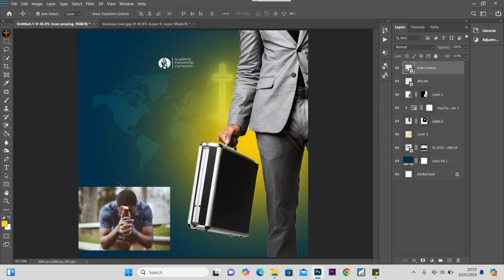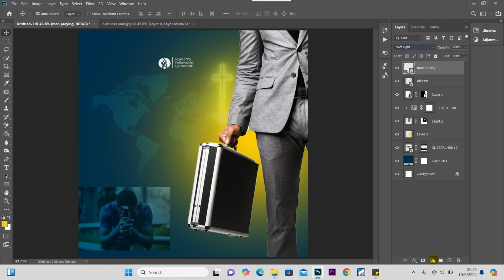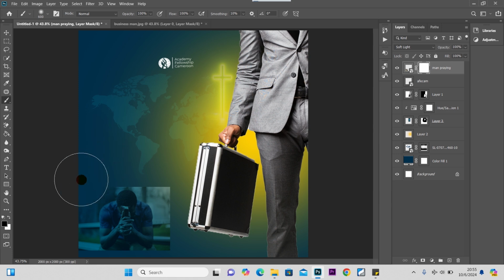like this. And for this, I'm going to change its blend mode to soft light, and once soft light is applied, I'm going to add a mask to it, and I'll paint out these hard edges to make sure that this image blends perfectly with the background. And to do that, make sure your foreground color is black and it's a soft brush, turning your hardness down to 0%. And now I'm just going to brush around the image like this to make sure that he blends seamlessly with the background, something like this.